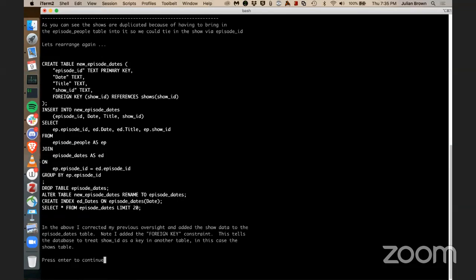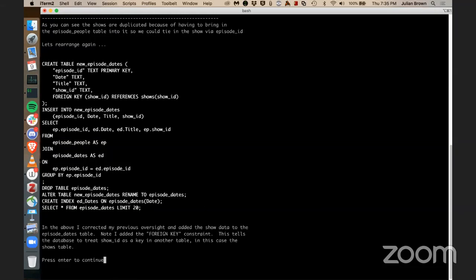Okay, so now I see show data has been duplicated. The reason why is because I had to connect everything via EP, and I really don't need EP for much.